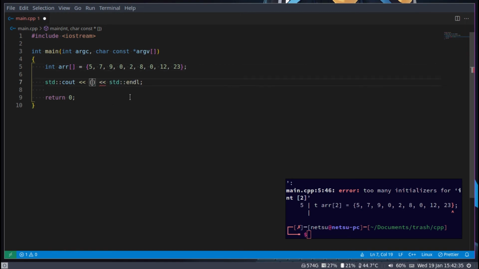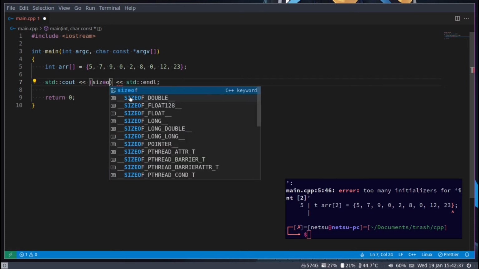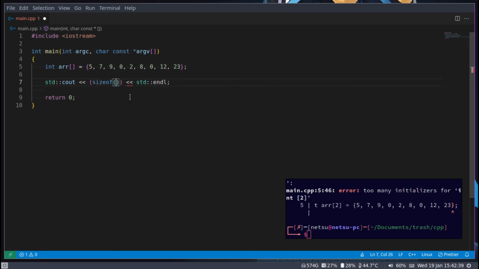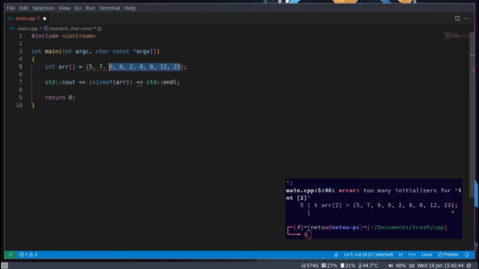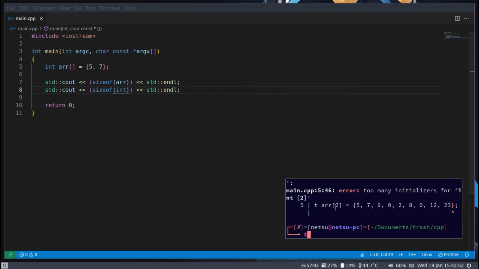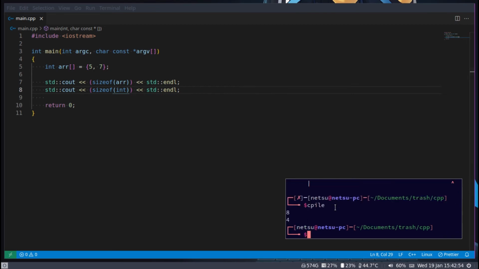I'm going to say sizeof, so what we talked about yesterday. And let's actually just say sizeof R, and let's make this 2 items only. And I actually also want sizeof int. Let's see the size of both of them. You'll notice R is double the size of int.